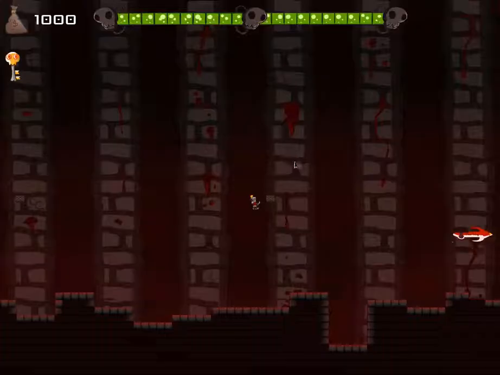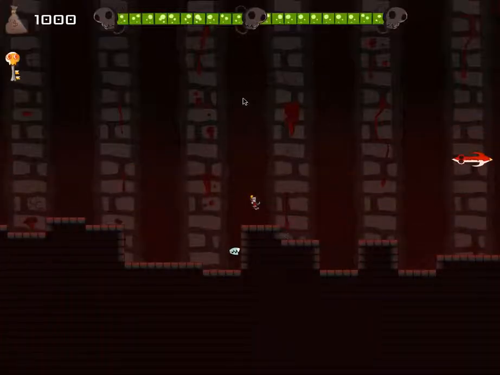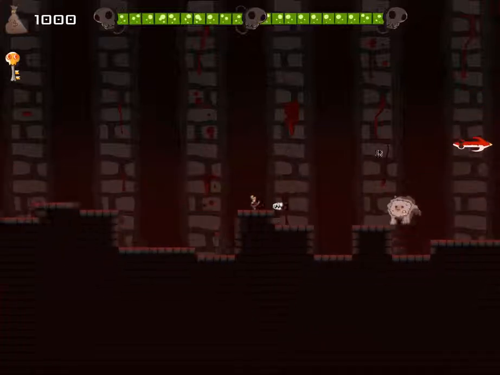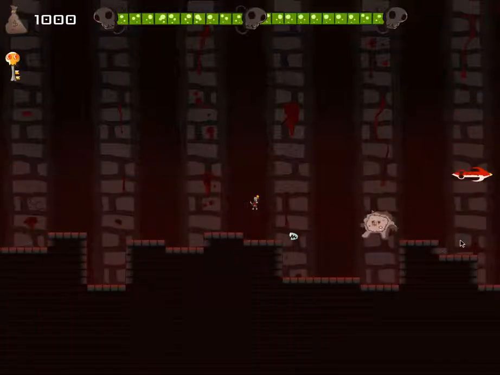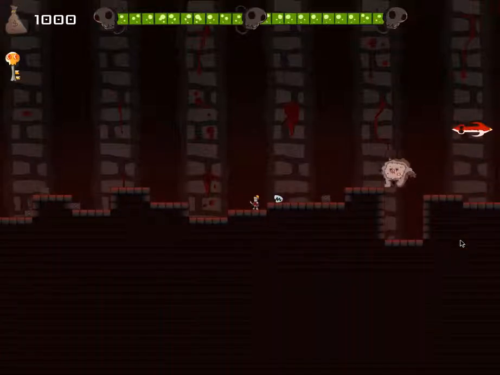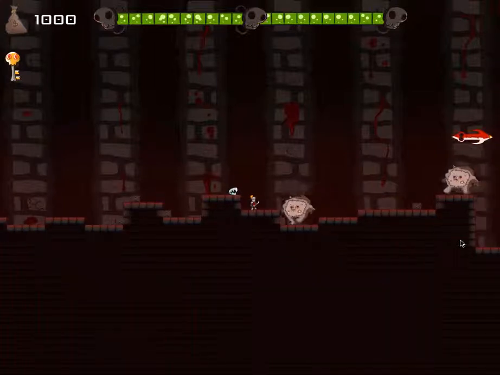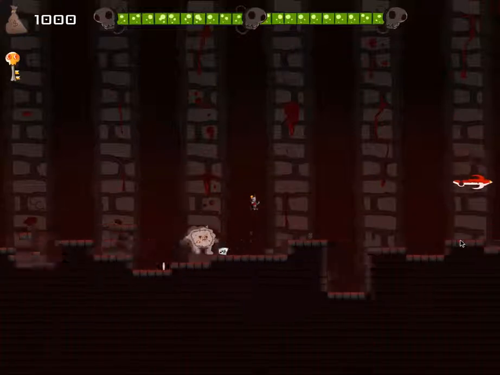So now we're on the new level, or one of the new levels, the meat room. I guess I just made that name up now. So the enemy on this level right now is the meat man, as I call him, and he doesn't do damage like the traditional enemies do. Instead, he will blow up when you kill him, and that will do damage if you're too close to him.